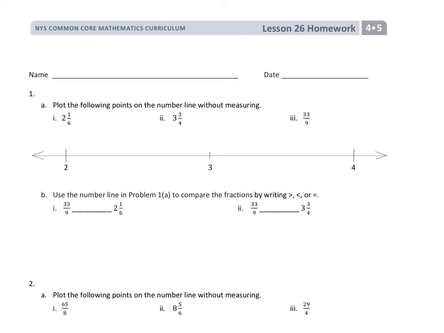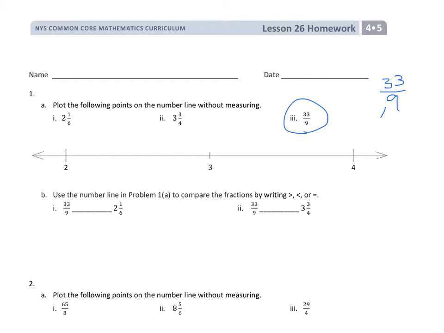For tonight's homework, students are going to be working on comparing fractions, including mixed numbers. So for part one, the thing that'll be easiest, especially with 33/9 over here, is to change this into a mixed number. To do that, students are going to want to think about what 33/9 is, taking out some number of wholes.